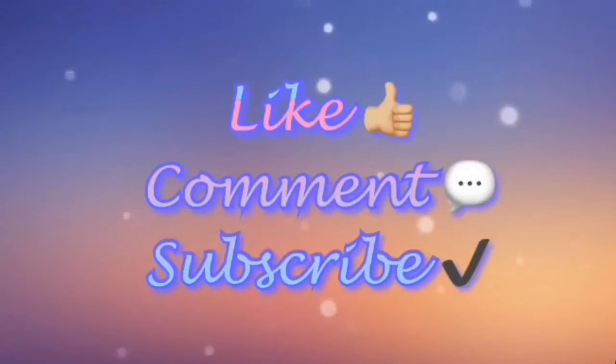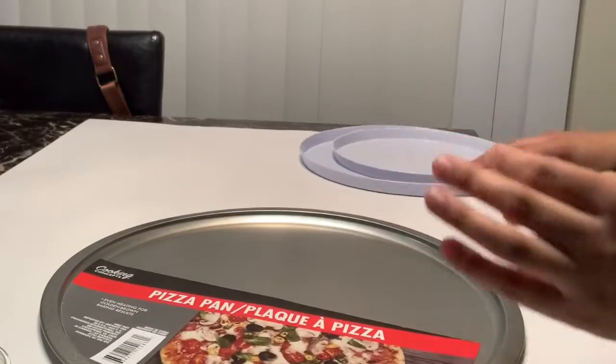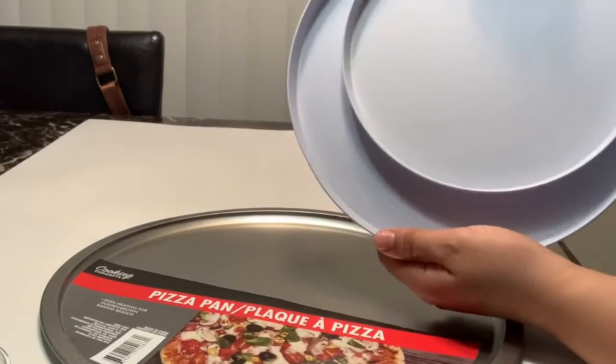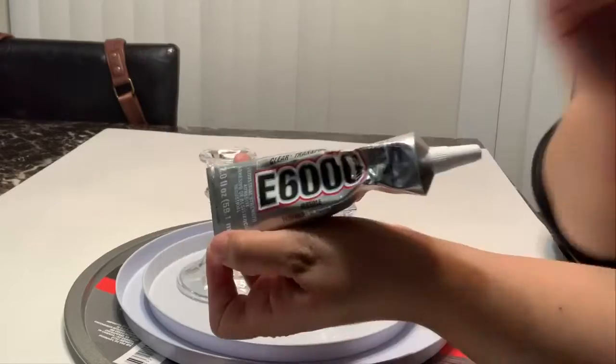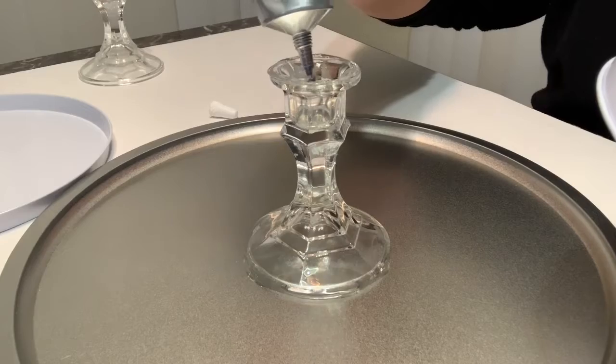So what we're going to be needing for this project is going to be this huge pizza pan, this pack of 2 stove covers, your choice of candle holders, and I'm using some E6000. And now I'm just going to go ahead and glue my candle holders.